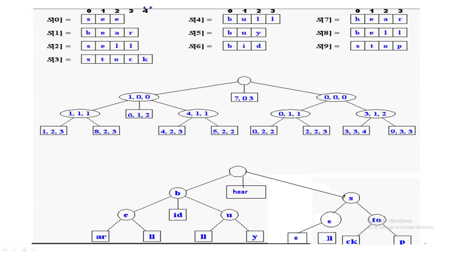And the second one is B. And the third one: this first one is B, the next one is H, and the third one is S. So S is initially 3 zeros, and B is the S of 1 starting letter, so 1 0 0. But H does not come under any of the things, so that is represented as the 7th node in the list of strings, which starts from 0 to 3 length.